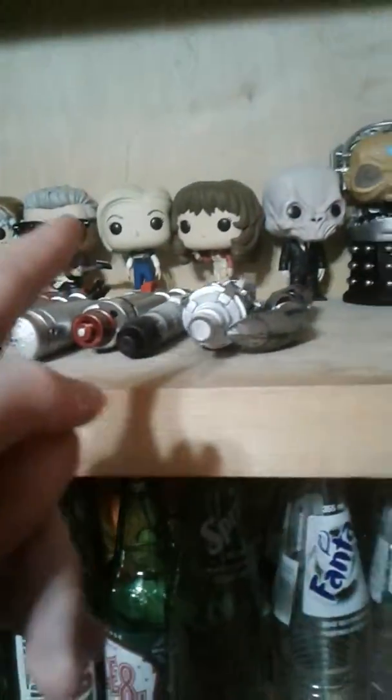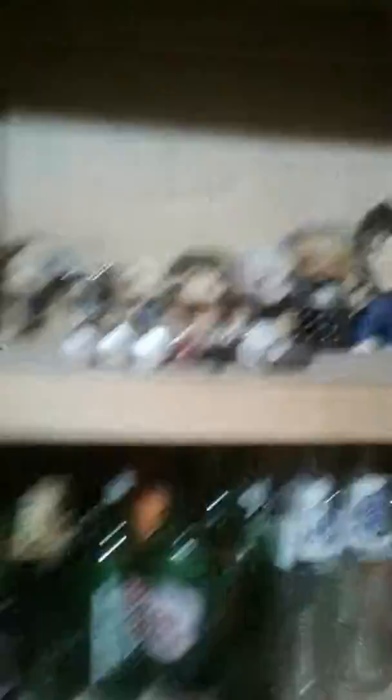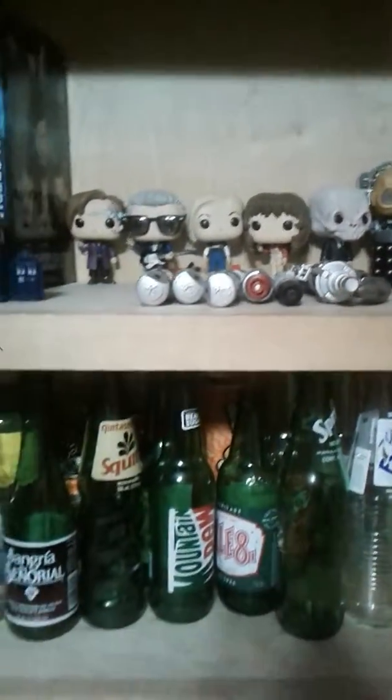So yeah guys, that one's on the shelf. I might be doing a fan meetup tomorrow. I don't know if it's official yet, but I'm thinking about doing a fan meetup at the Georgia Square Mall. I know not all of you live in Georgia, but if you do, come meet me. Or maybe someone will meet me there at the mall — either one would work pretty well. Meet me at the Georgia Square Mall tomorrow at whatever time I tell you.